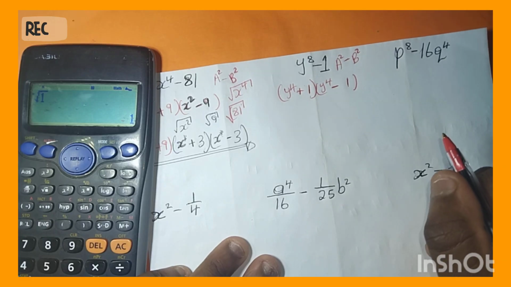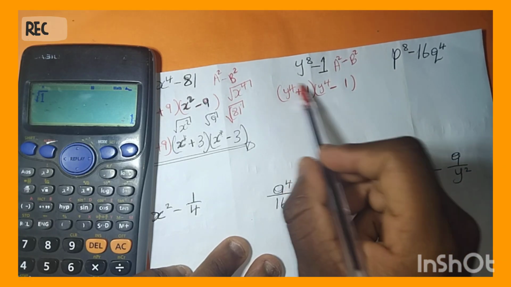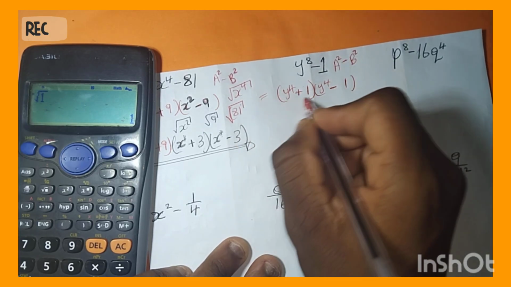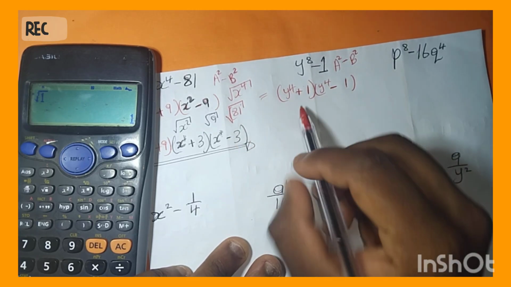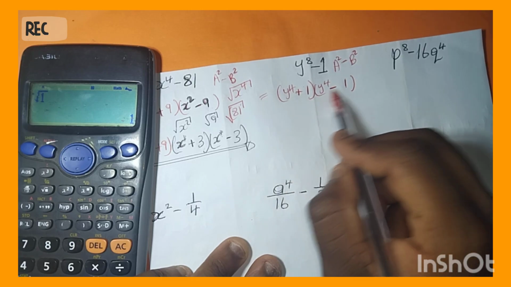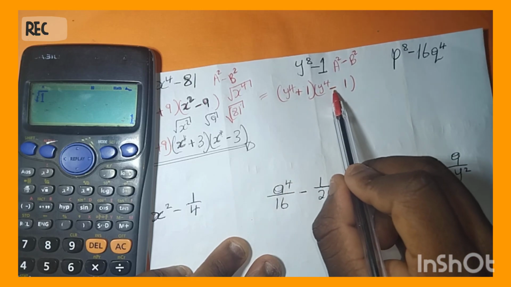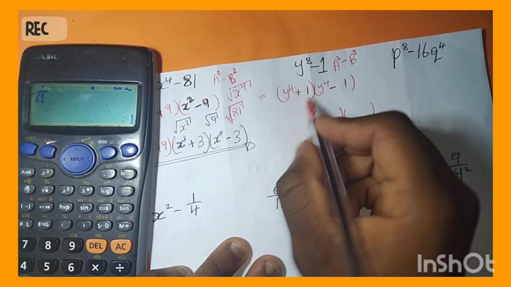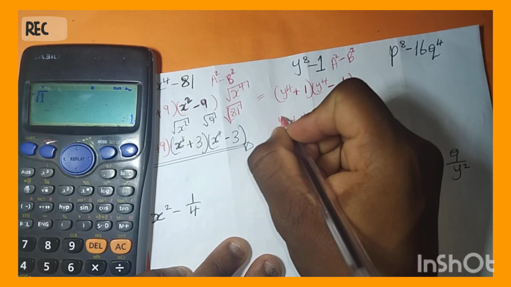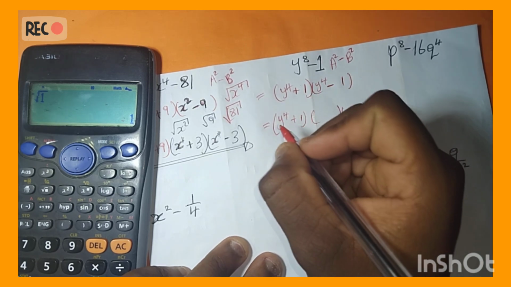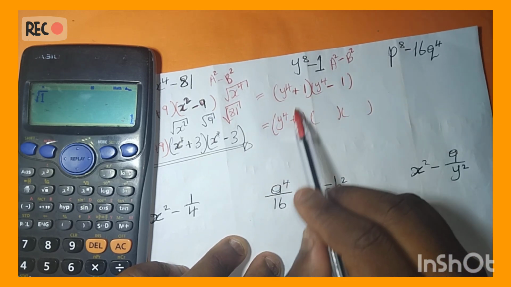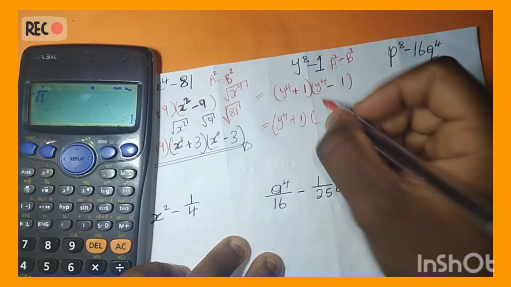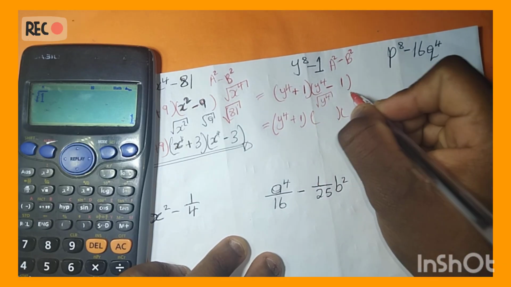But also, guys, remember in this case, here we have two terms separated by a positive. It means here we cannot apply difference of two squares because of that positive. But for this one, we have two terms separated by a negative. It means that here I can say open, close, open, close. This one, guys, I will drop the way it is. So okay, now after I drop this one the way it is, I will factorize this. When I factorize this, I shall take the square root of this, and take the square root of 1.